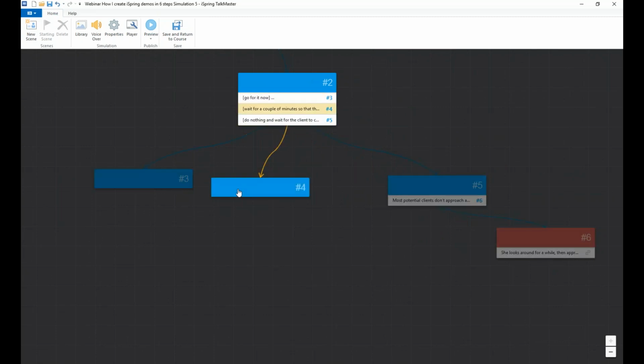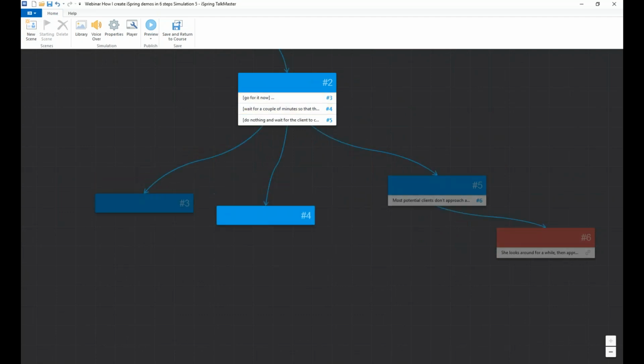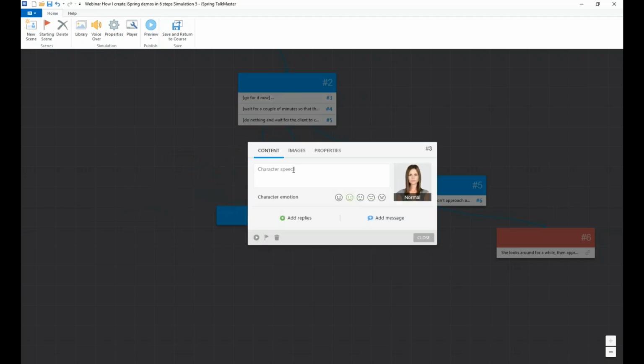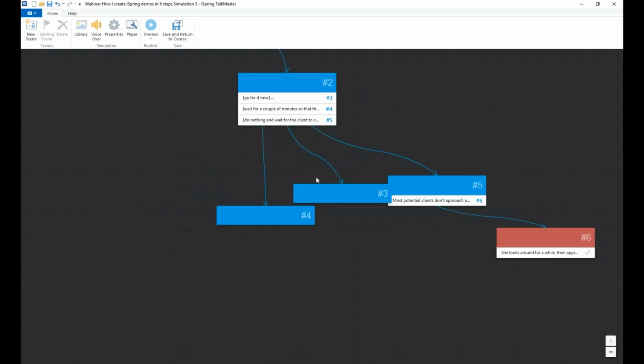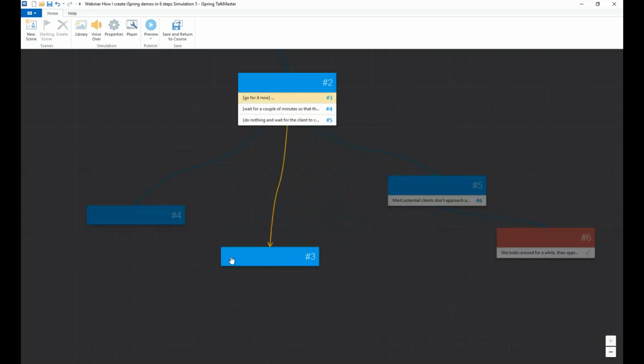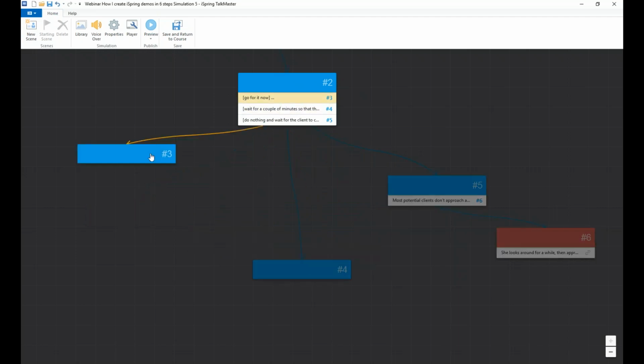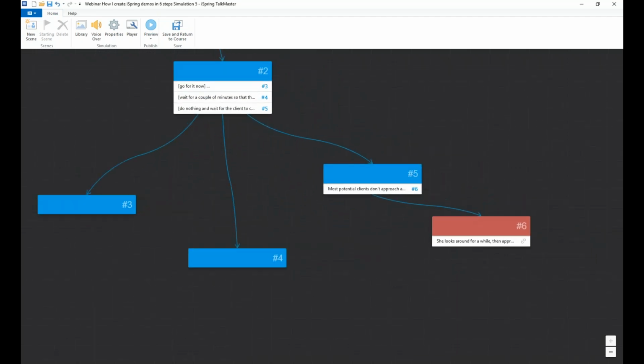And one more thing I wanted to share with you is that, if we change places for these two cards, do you think those connections will be messed up? No, they change positions. So it all looks very beautiful.